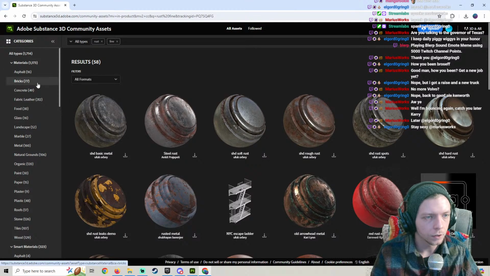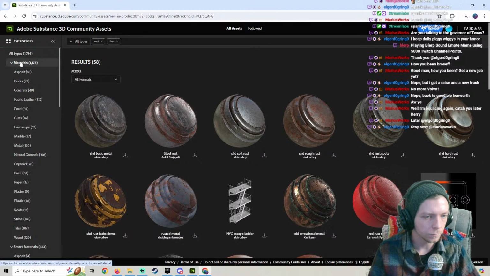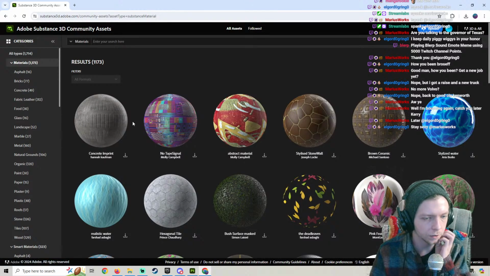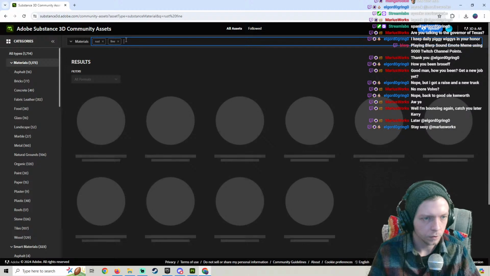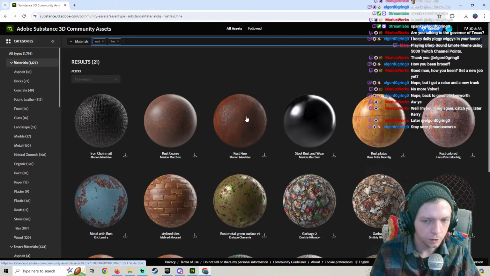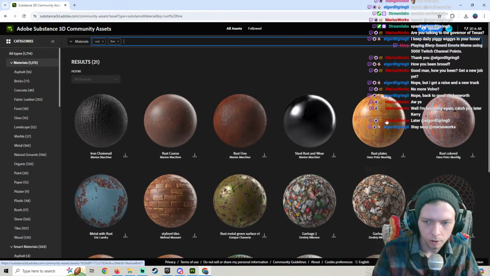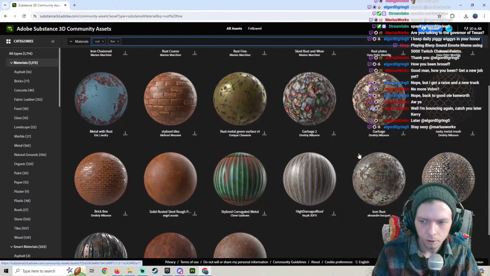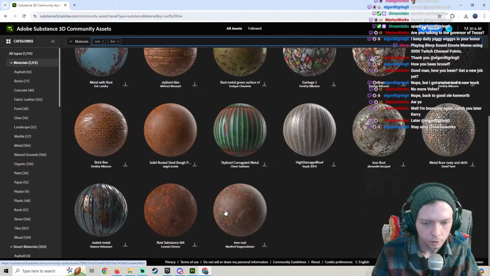Smart materials are the ones that have the beveled shape that it's on, and then regular materials are just the sphere. I see. Let's see. Rust Fine. Iron rust.